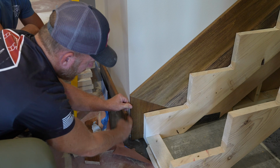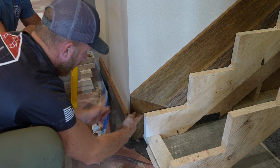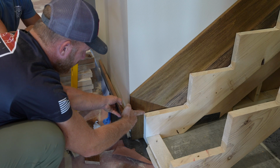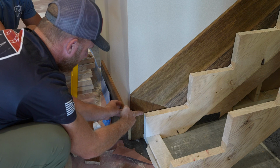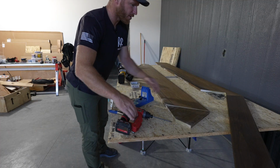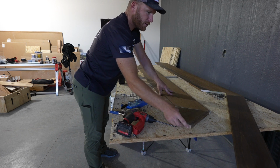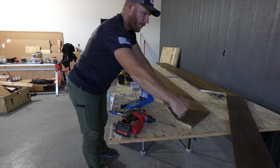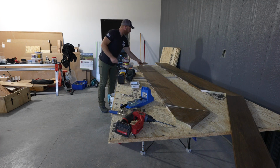We've got a nice finished edge, no end grain. And then the goal is to run our base trim with a nice return piece with a nice little reveal, something like that. All right, so you can see here, this is our stair skirt. This is the bottom return that goes right along the face of the wall. And then this is our piece that has a miter for the top of the stair.